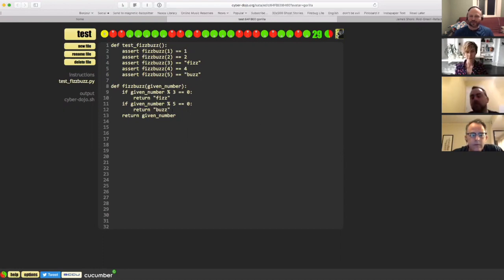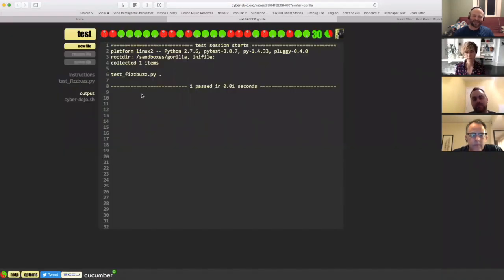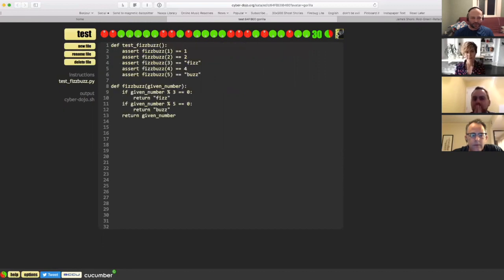And what's the first thing you do when you take the keyboard? Test. Yes. Still green. Happy place to start. So Troy got me from green to red to green, which means that I have a refactor opportunity if I want it.